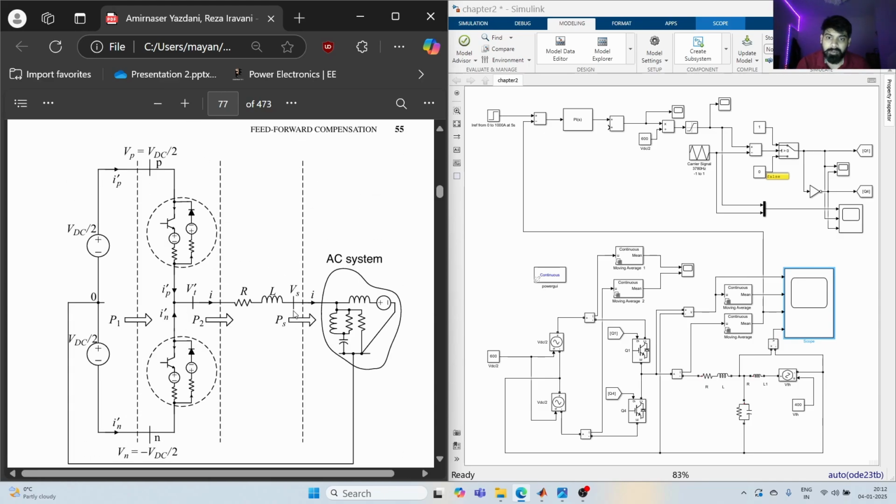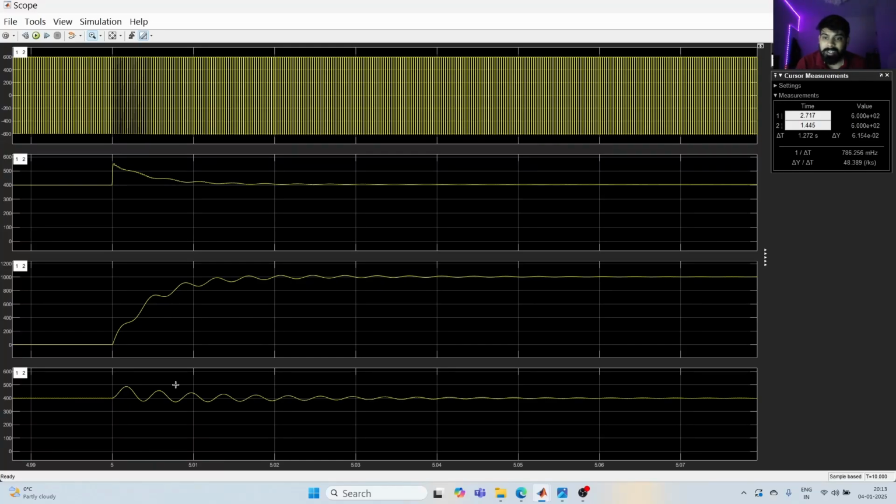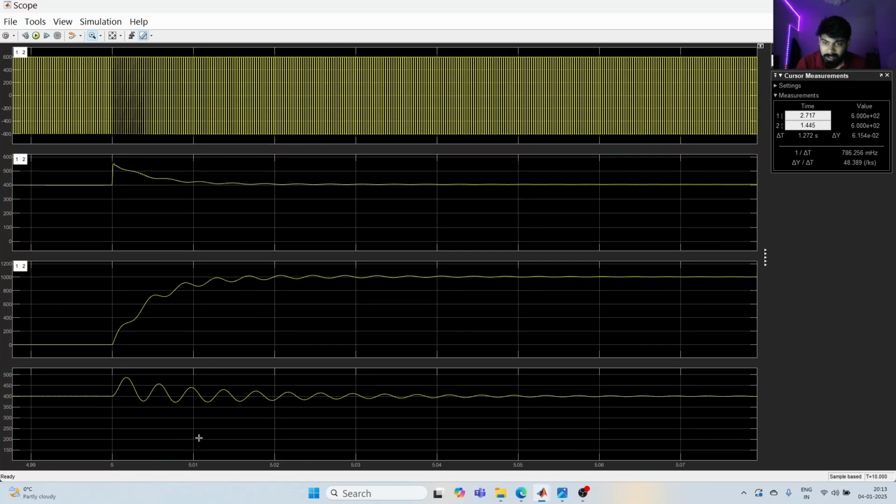You can see it here as well. So this is the source voltage. Because of the very poor damping of this voltage, we see very poor oscillation damping in the current as well. That's the main reason why we see these oscillations. Due to these oscillations in the voltage, we see the current also oscillating.